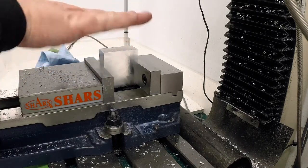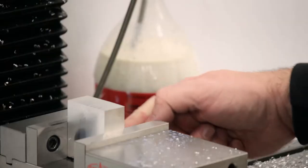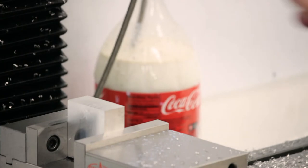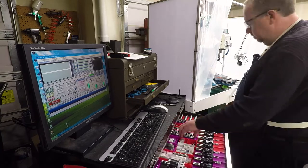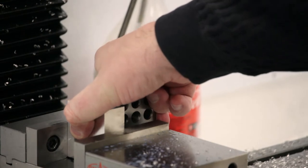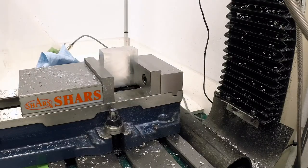We don't know for sure if it's square in this direction, but it doesn't really matter because we'll flip it, use the edge that's square in this direction on a parallel in the back of the vise to skim the top, then we'll flip it and do it to length. And then it should be perfectly square. Now, it doesn't have to be square. But I got a 1-2-3 block here. Might as well get it as close as we can. But I'm not going to really fuss over this because there's really no point.